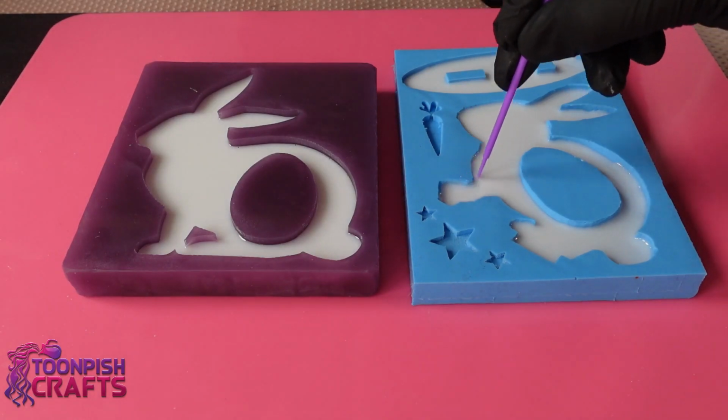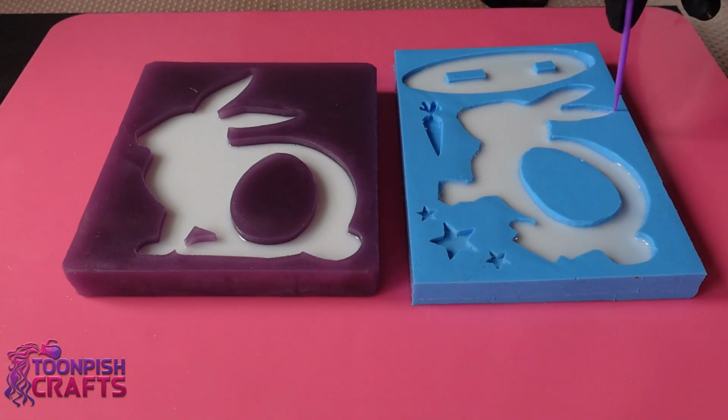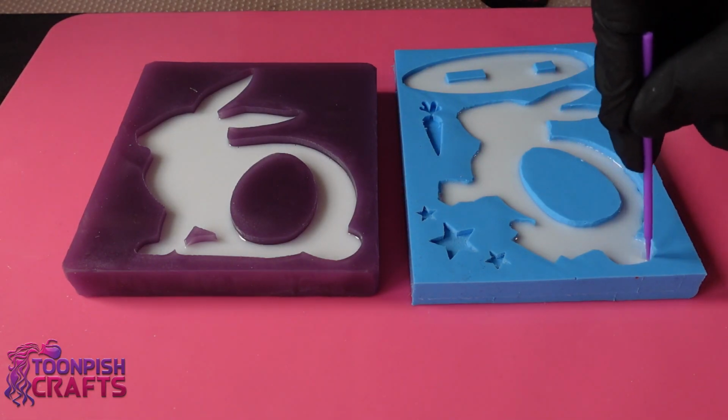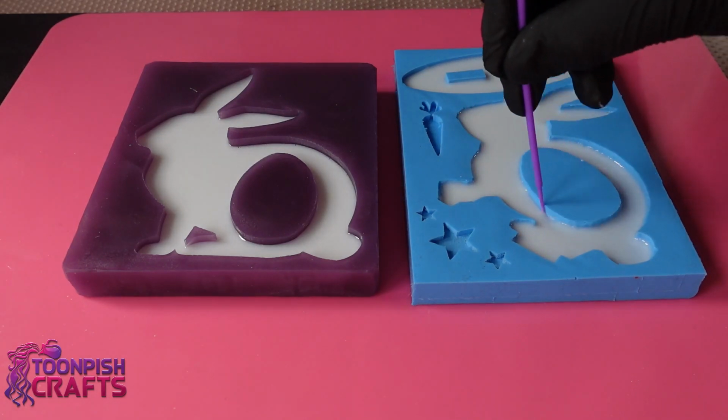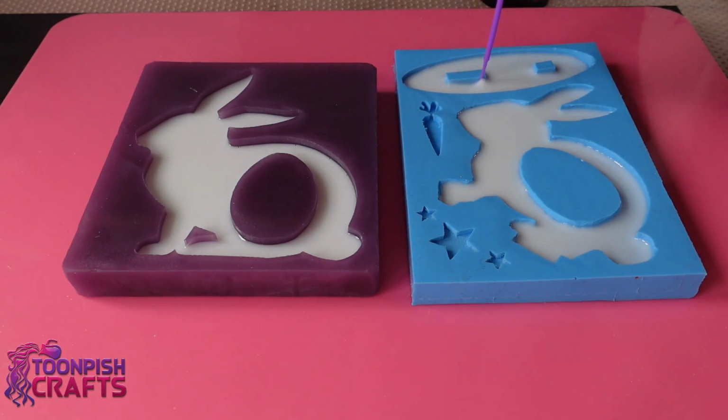Use my micro brush to get rid of all the edge bubbles. Wherever there's a right angle, you're more than likely to get bubbles trapped. So those little micro brushes really do work wonders.